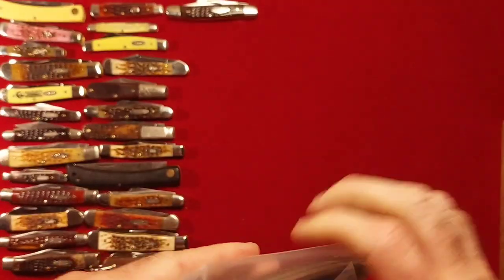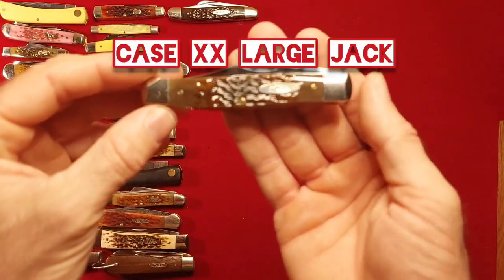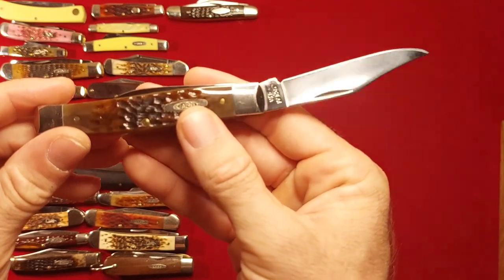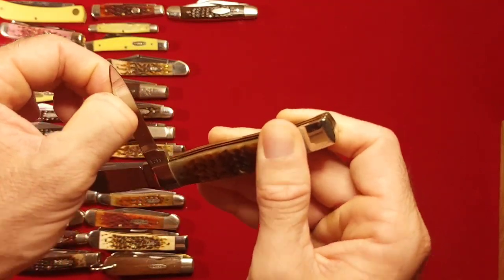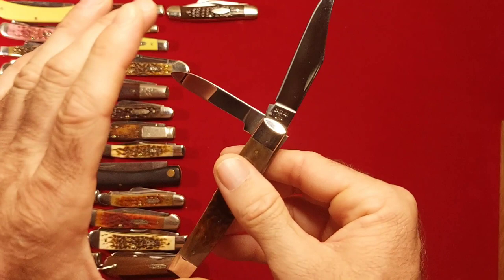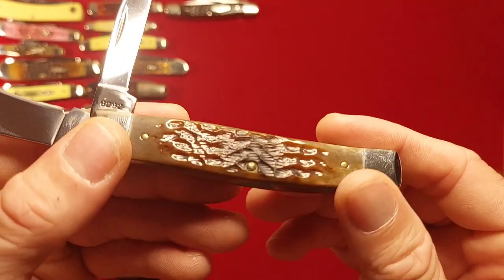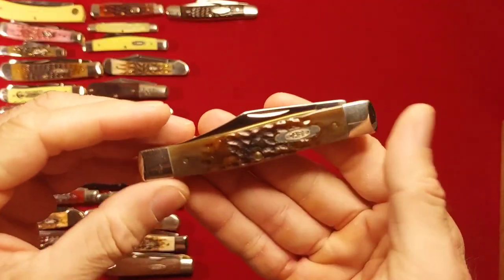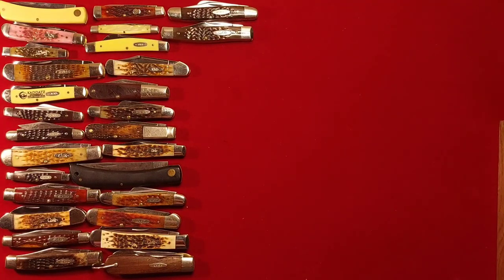What else do we have here? 62, 92, 1989. New old stock. This one did not have the easy open for that pin blade. Unfortunately. Wonderful bone though. Love this knife as well. Moving along. Still got a few to go.